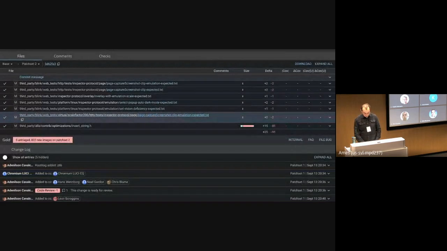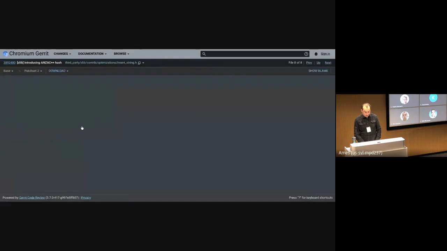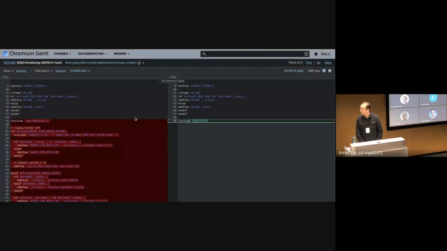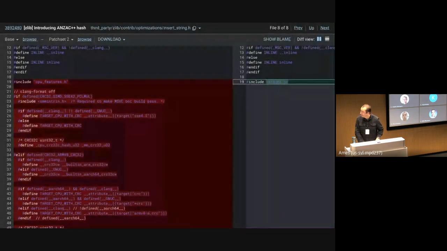Oh, well. Okay, basically the idea is that today we use a hardware accelerated hash function that leverages the CRC32 instruction.